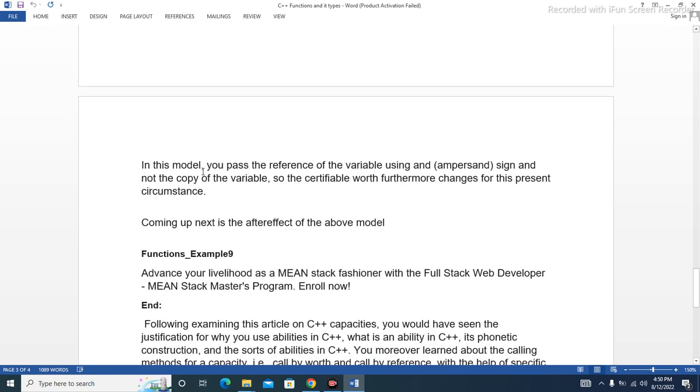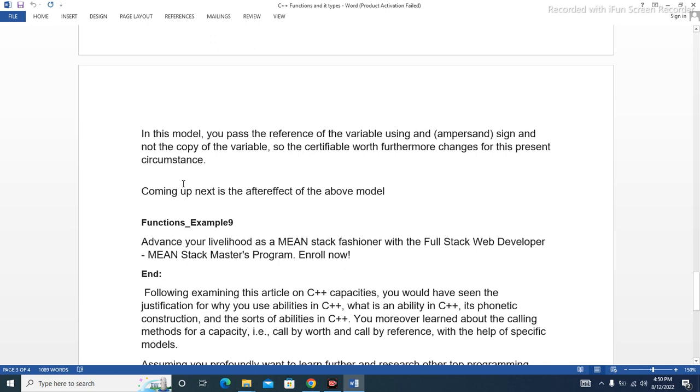In this example, you pass the reference of the variable using an ampersand sign and not the copy of the variables, so the actual value also changes in this case. The following is the result of the above example.